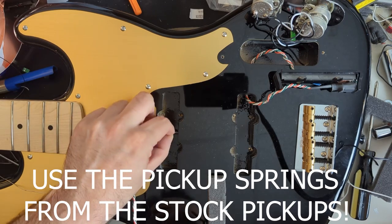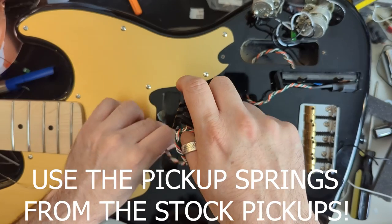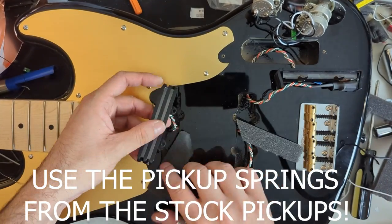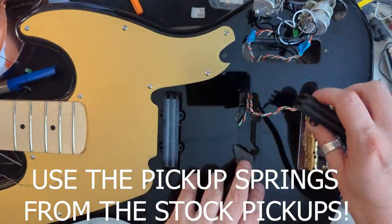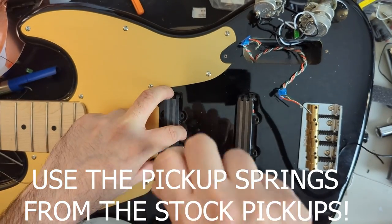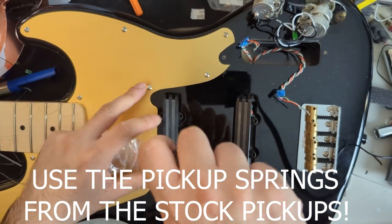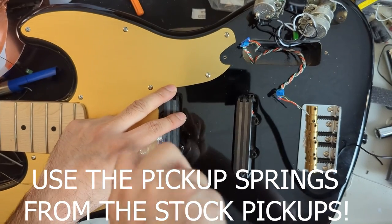Interesting, so from what I can tell, we actually have to route the pickup wires from the neck pickup cavity to the bridge pickup cavity and then over. Okay, now let's just screw down our pickups and then we'll wire them up to the pots. Be sure to use these shorter screws that come with the Aluma J pickups. Otherwise, you might screw through your body, and then you'd be screwed.